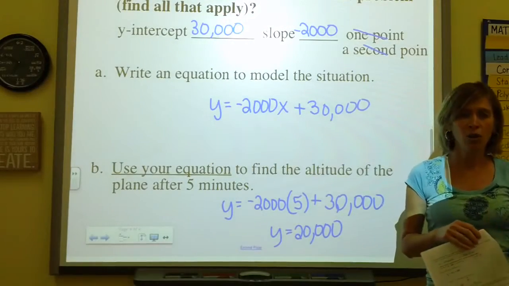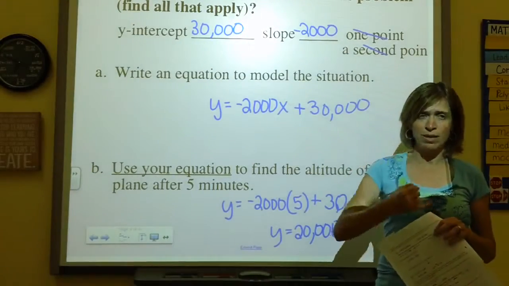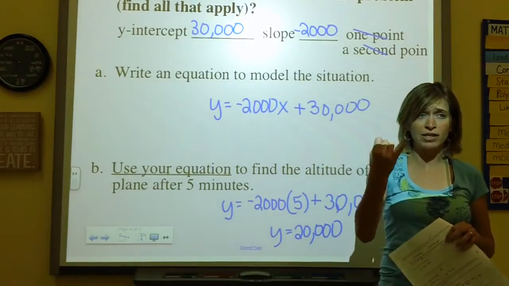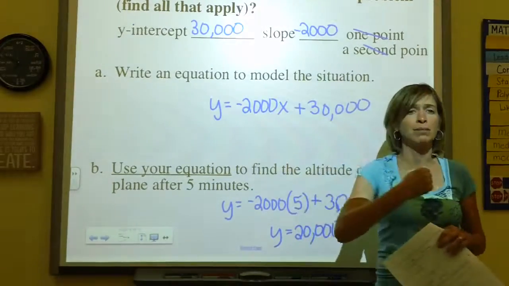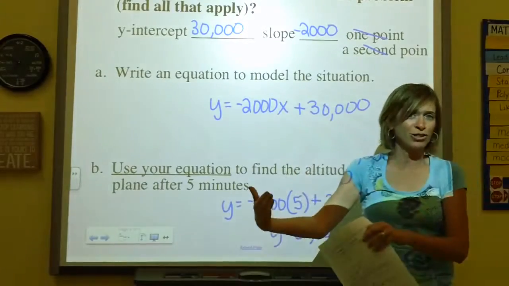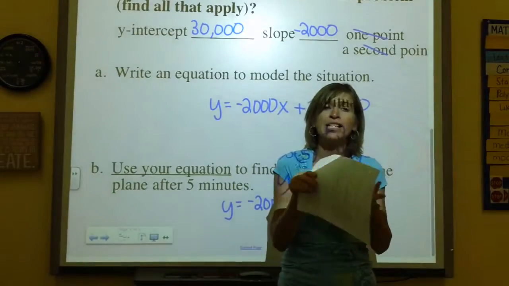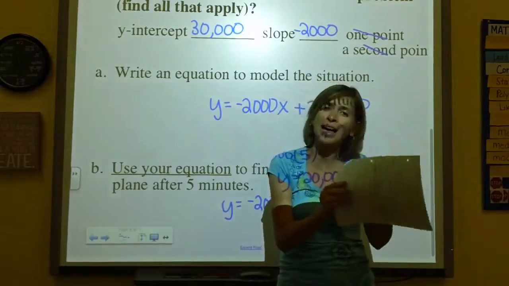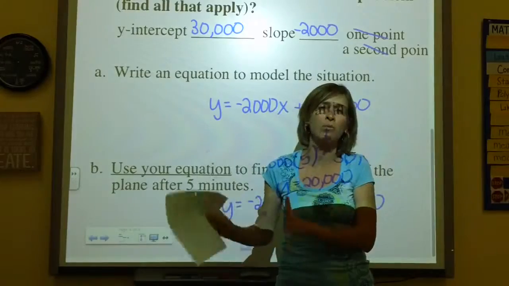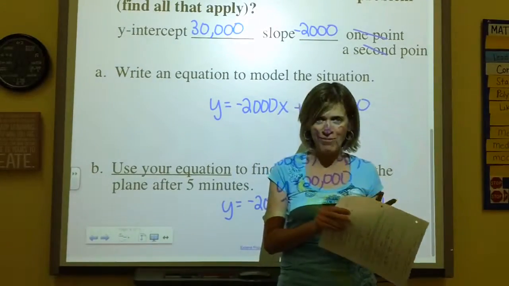Okay? All right, so hopefully tomorrow we'll go over all this, but you sometimes are going to be given 2 points and you have to find the slope. Sometimes you're going to be given a slope and a y and one other point, and sometimes you're going to be given the slope and the y-intercept to write your equation. But the most important thing that you can do is figure out what your variables are to write your let statement. So ask yourself, what depends on what? Because y always depends on x. Okay? See you tomorrow.